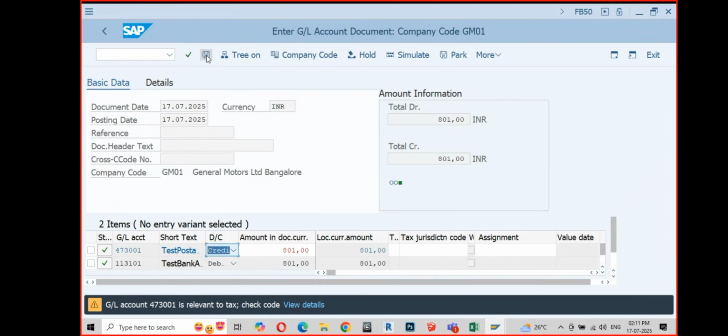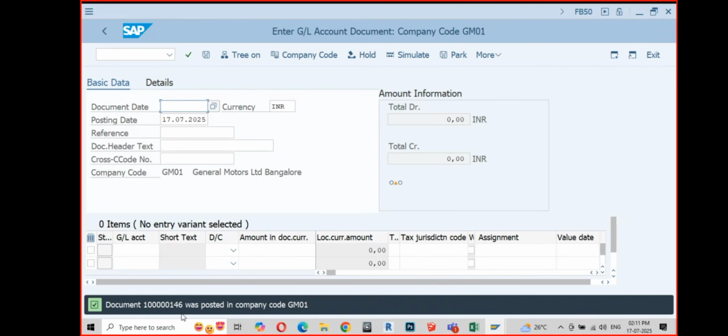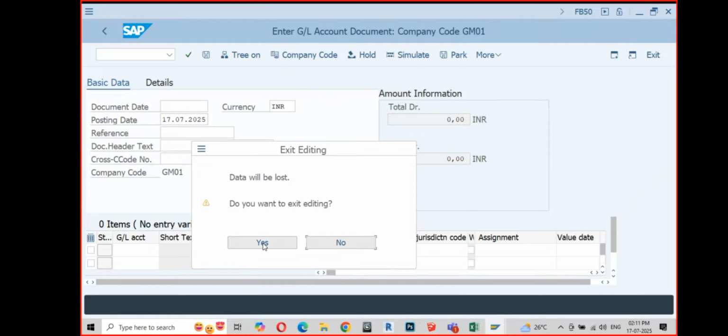146 was posted. Will you see this document in your accounts? 801 rupees, yes, you will definitely see this balance.